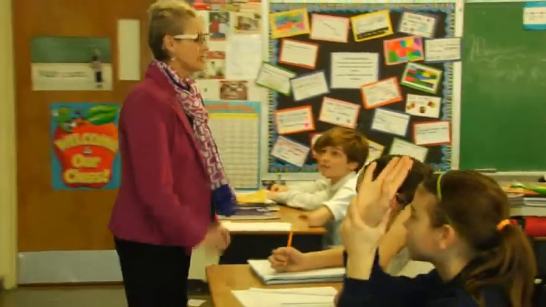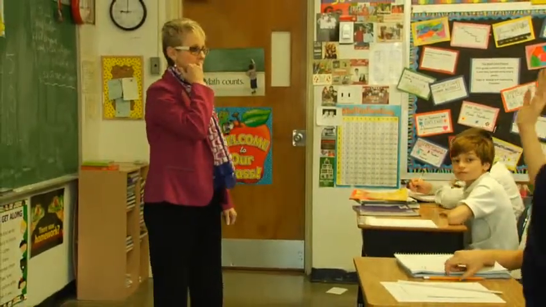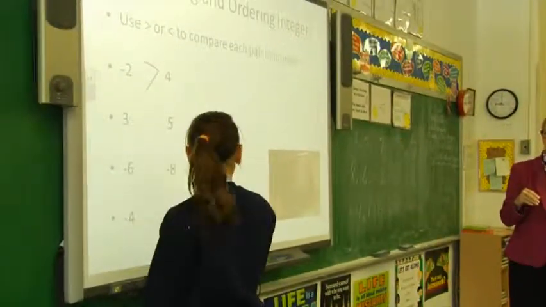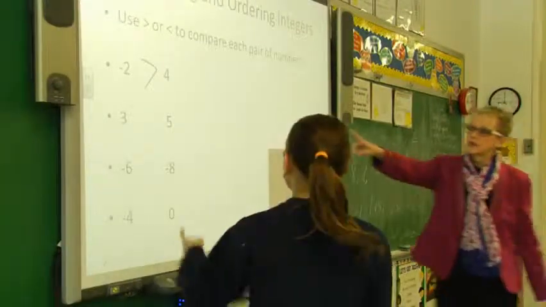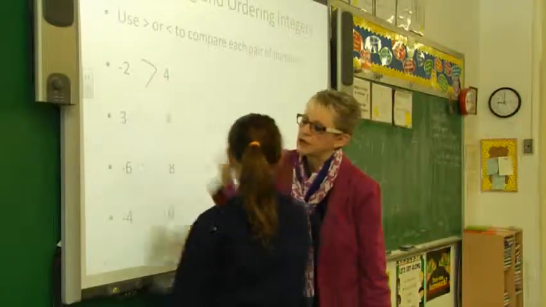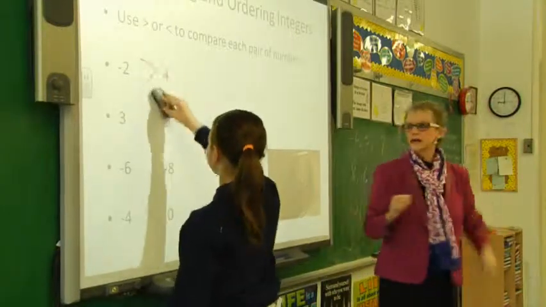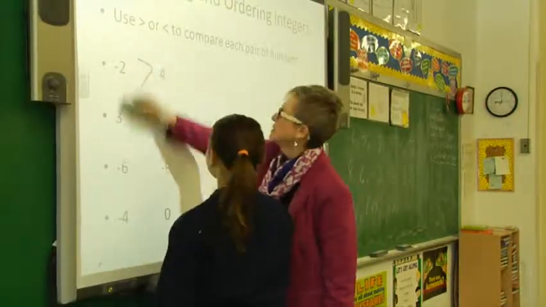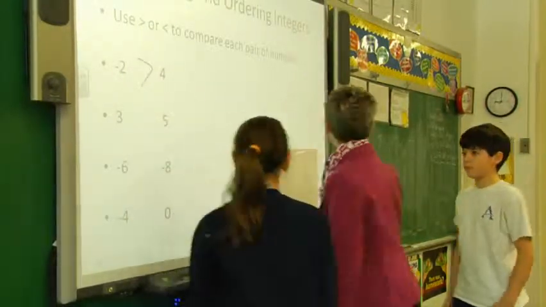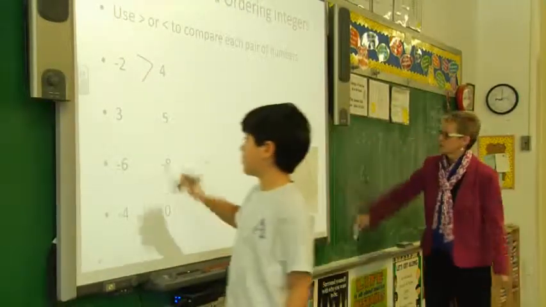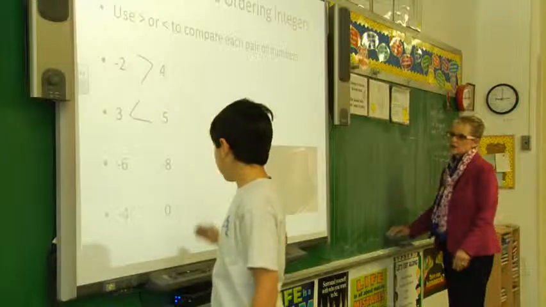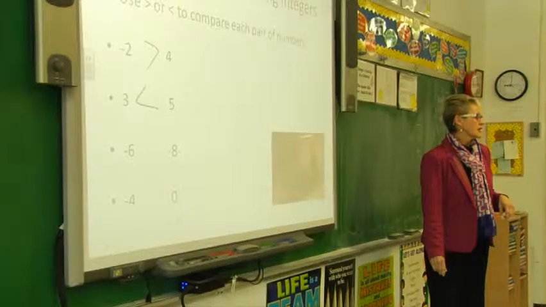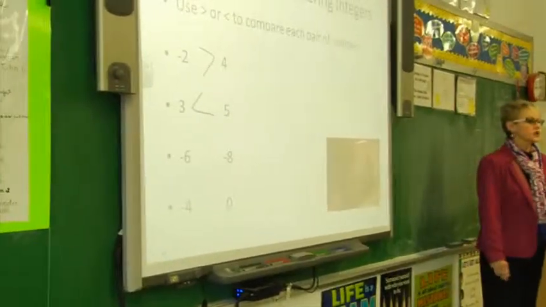Lindsay? Yes. Okay, Lindsay, go to the first one, put it right on the smartboard. Let's get them all down, and then we'll discuss. Negative 2 compared to 4, that's a great sign. And let's have Christian K. Okay, let's have Nolan. And let's have Trey.